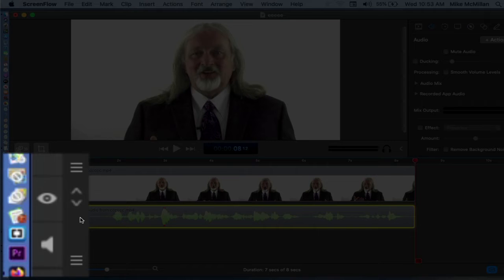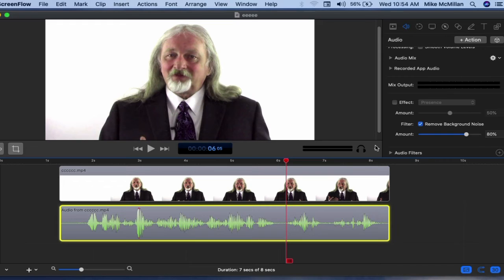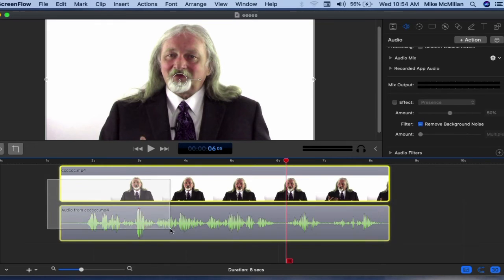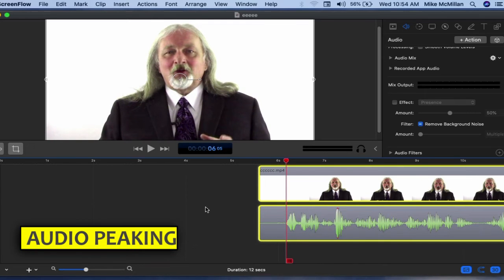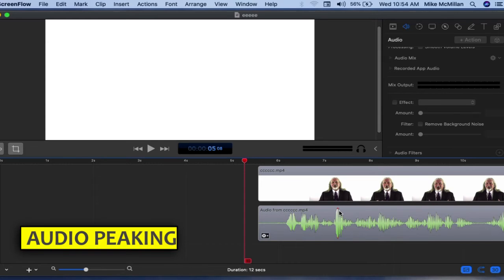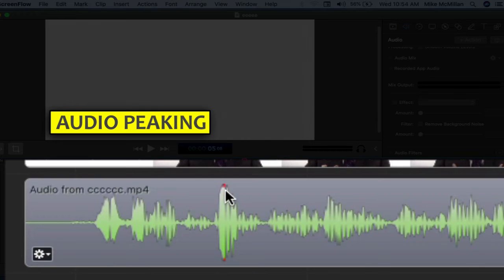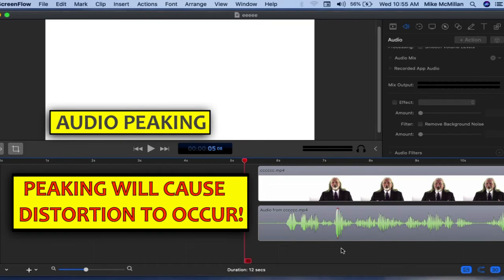Now I'm going to come down here and click on this plus button to make that bigger so it shows up a little better. One other thing, let me come over here. I'm going to move this over into this region. The reason is that right here, if you look very carefully, there's a little red peak here, and there's a little red peak down here. That means that noise is so loud that it's clipping, and it can ruin the dynamic range of your audio.